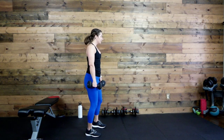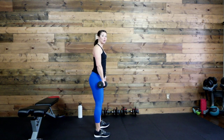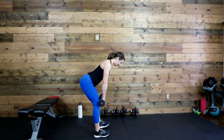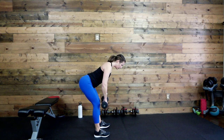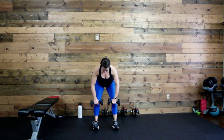Good. Next move. Deadlift. Now, lots to think about here. If you have weights, we're gonna keep them close to our legs. We're gonna push our hips back. So we're hinging at the hips, keeping that back nice and flat. We're gonna do a wide row and up. From the front, looks like this. Down, row, down, up. Are you with me?